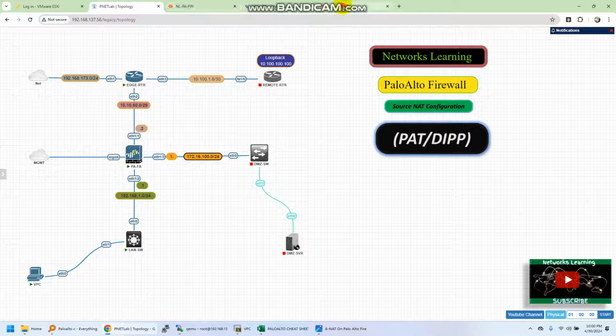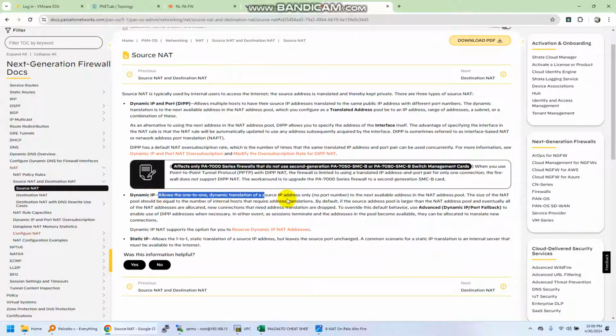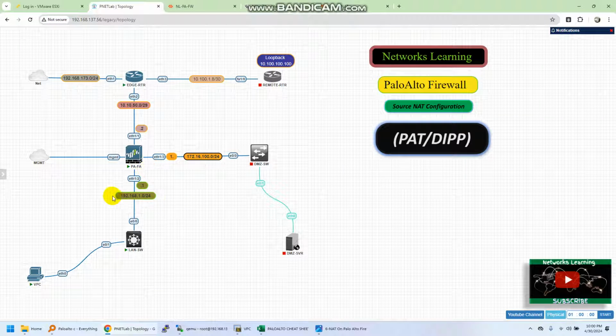In dynamic IP, you can have a similar number of local IPs, like private IP addresses, mapped to the same number of public IP addresses. So if I want to have 10 LAN private IP addresses, I have the same number of public IP addresses. Any request coming from my LAN segment, like request 1, 2, 3, 4, 5, 6, all these IPs will be used on the public side for routing the private IP addresses to the internet. So it's the same number of local IPs compared to public IP addresses. It's called dynamic IP translation.